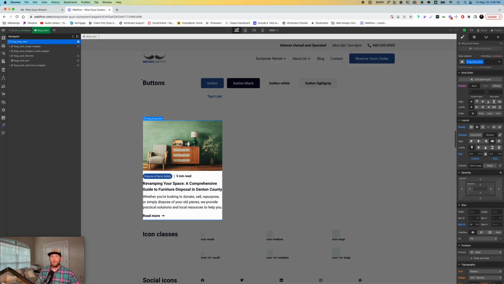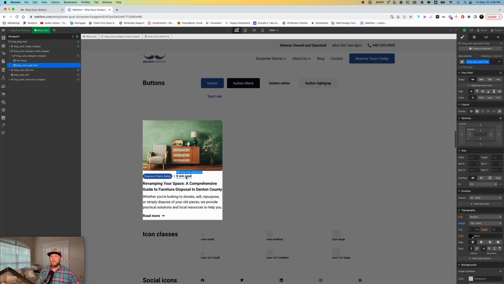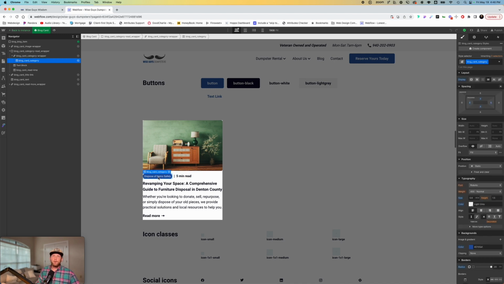So if we open this component, essentially it is the exact same layout as I have on the other pages. So I have my blog item, I've got my card with the wrapper, I've got the categories, I've got all the stuff. I've got the dispose of the item category that I've created, and here is going to be the read time. Now, this isn't set up just yet, but today we're going to focus on this. So essentially what you do is you just build out your blog card like you normally would, build it outside of your CMS collection, then turn this blog card into a component.